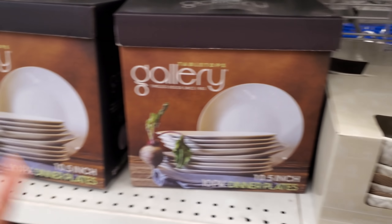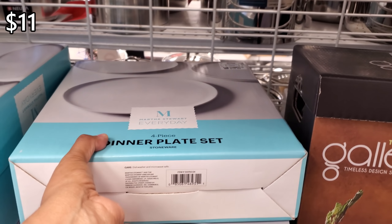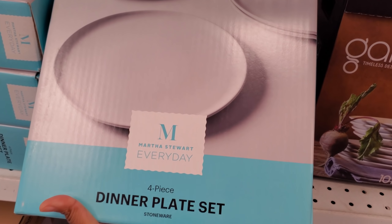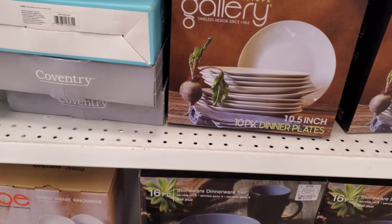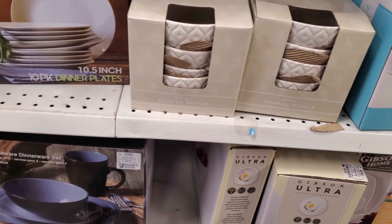And you know what, they do have Martha Stewart for $11, and these are going to be the dinner plates — they're white, and they're stoneware. I love stoneware. I feel like I love weird things as I get older. Like, when you're a kid you don't think 'oh, we like stoneware,' but when you're an adult it's different.